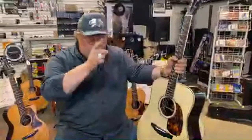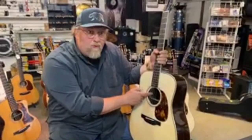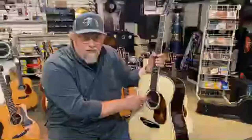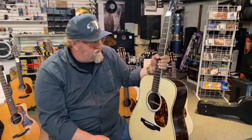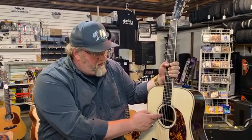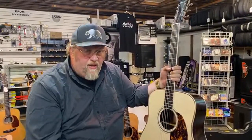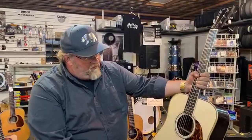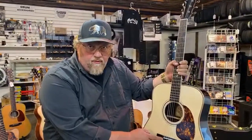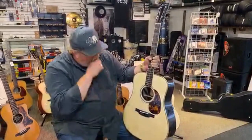which I'm not a fan of, and Robin knows this, but a lot of people want that. They want the Fishman because they want the volume control inside the sound hole, which for me doesn't matter because I use an amplifier. So I understand those players that don't or can't use an amplifier having this system so they have control of tone and volume right there inside the hole. I don't need that. I just play through my amplifier and have all my controls on the amp. So, yep. And one thing you can always count on is these pickups are installed to perfection, by Julian, who does all the installs at Boucher.